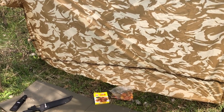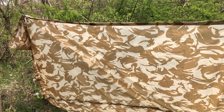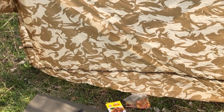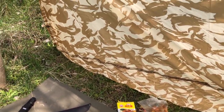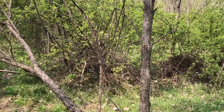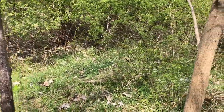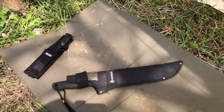I'm out hiking today and stopping to get some lunch with my hastily set up campsite. The basha tent is actually inside out - I need to have it on the opposite side - but it's alright, I don't need something super well made today, just something quick and hasty. I've got my mat out and some lunch. What I want to talk about today is something from last week: I'm going to do a little review on the Gerber Gator Jr.